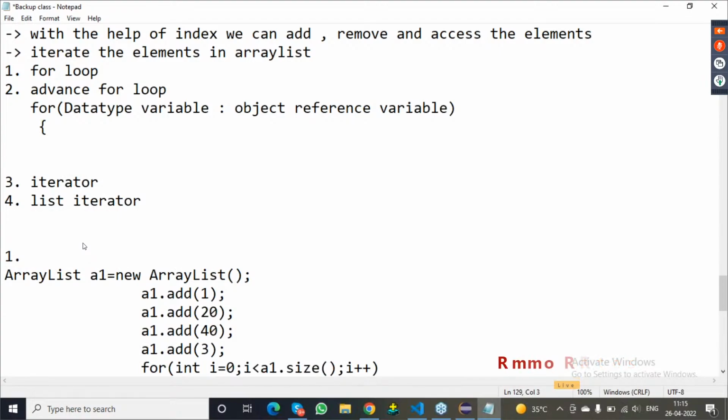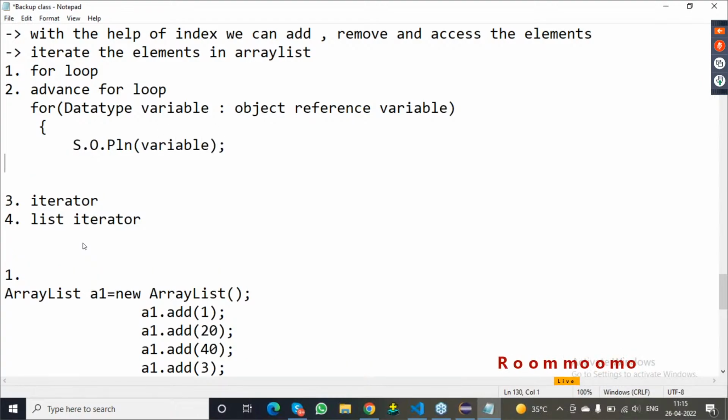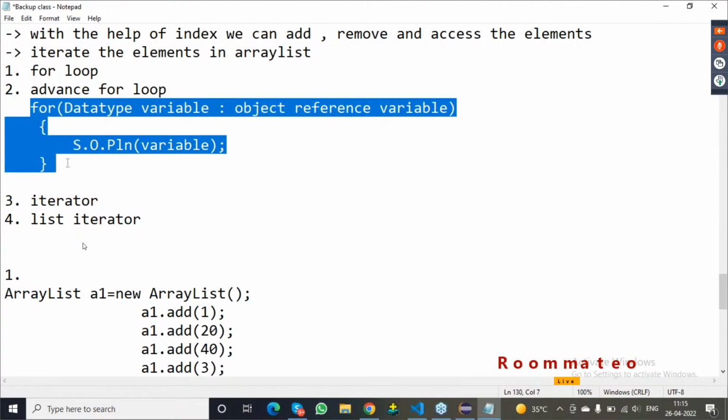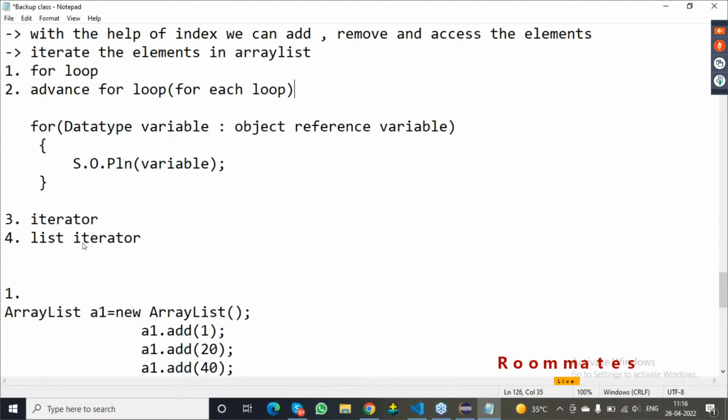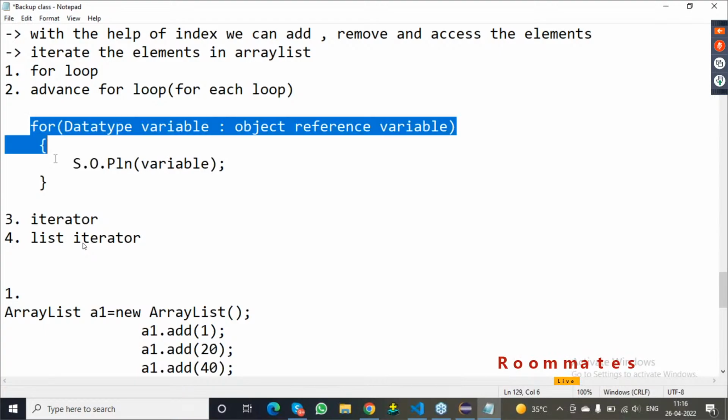Then inside this you can print System.out.println of the variable. So this is the syntax for the advanced for loop, or else we will call it the for each loop. The same: for keyword, data type, variable, then object reference variable, and println of variable. So this is the syntax.